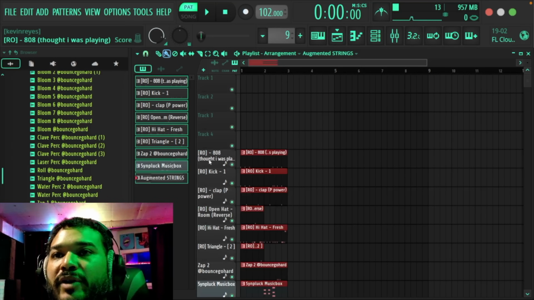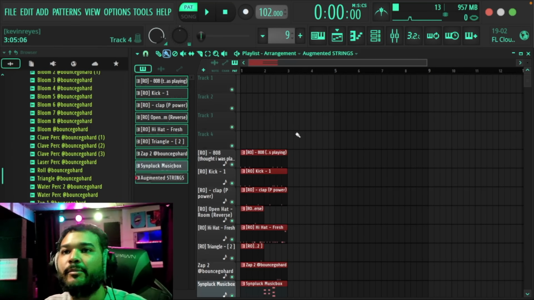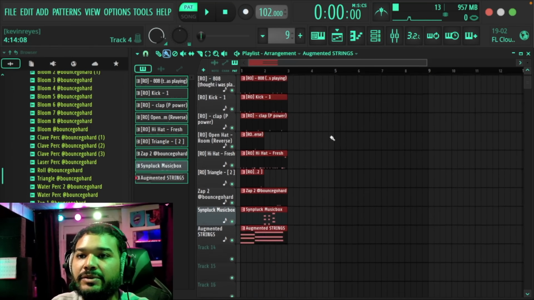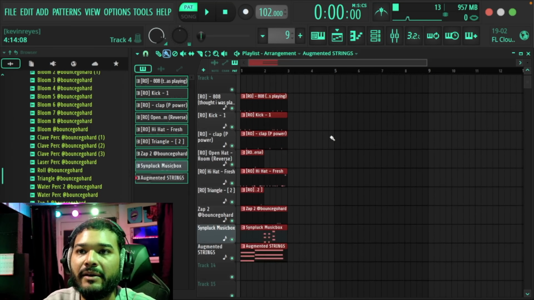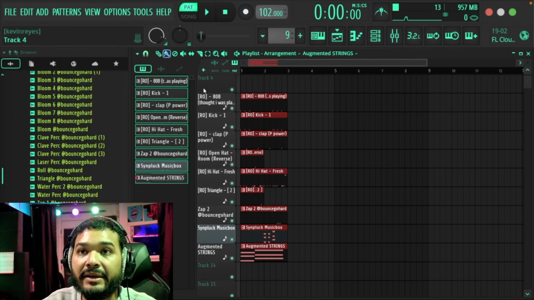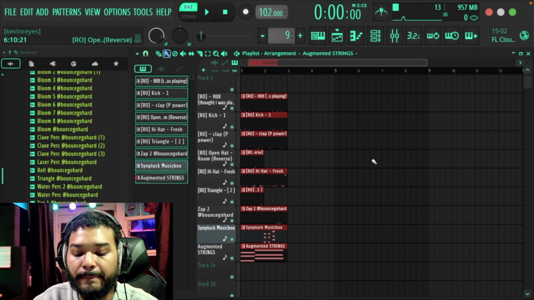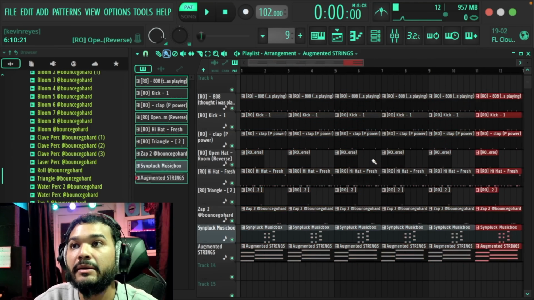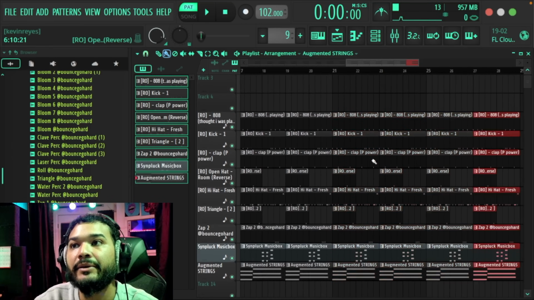I like to start at track 5 because I like to give myself some space at the top, just in case I want to add some things there and have total control of it. So now that I have all my sounds in the playlist editor, already highlighted and labeled over here, what I'm going to do is hit Command B and just keep repeating that same pattern.